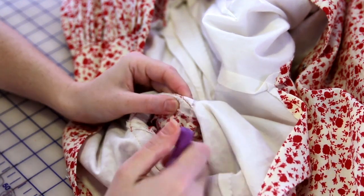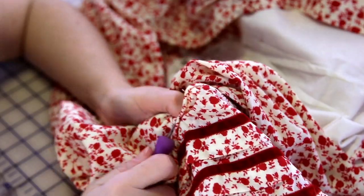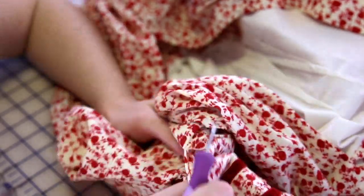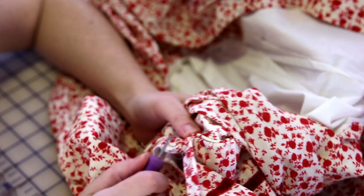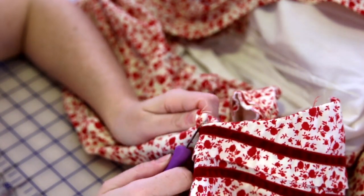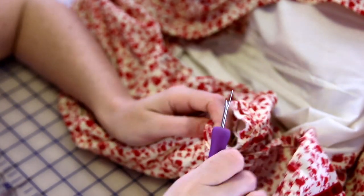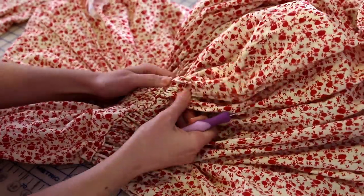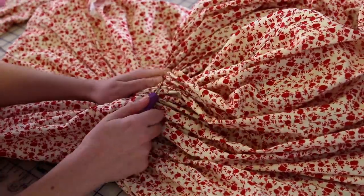There's something enlightening about revisiting an old project like this. For one thing you realize how dull your seam ripper is, but besides that you wonder why you made some of the decisions you made. Like, why did I sew the entire lining separate from the outer fabric rather than just flat-lining all those pieces? Or why did I only pipe some seams and not others? Because almost all of the seam lines in 1840s dresses would have been piped. I only seem to have piped the waistline and the armholes, not the wrists or the neckline or even the shoulder seams. And yes, I know this isn't an accurate 1840s cotton print, so don't at me.